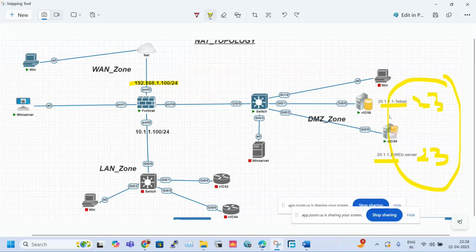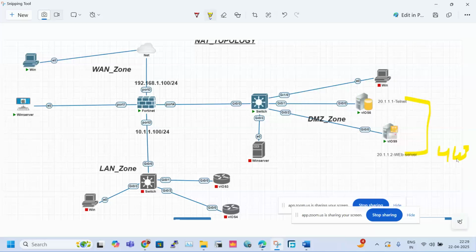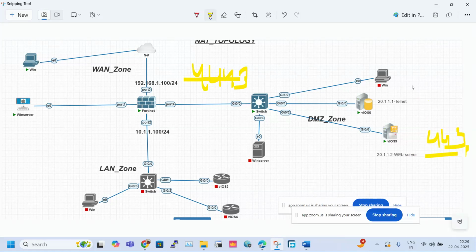Actually, the port number is 443. So we are taking a case where the same service is operating on two servers. You are saying that both servers have 443. That is not an issue. We will perform the port translation in this case as well. I will map this server's 443 port to 4443.